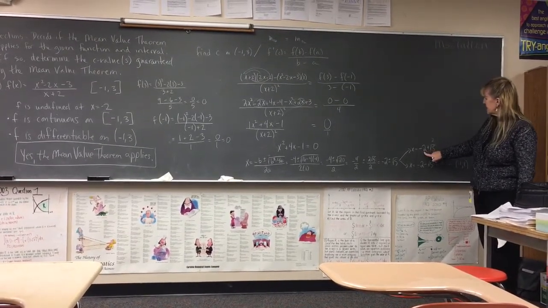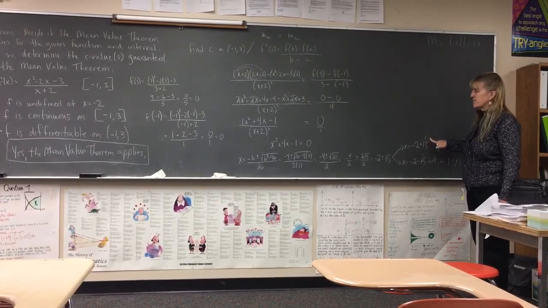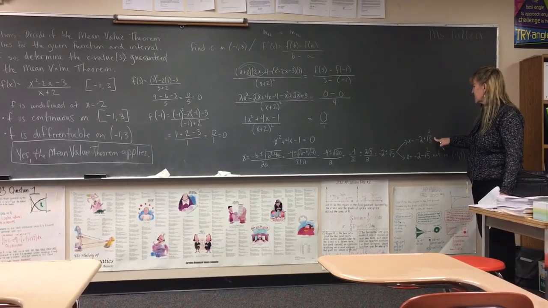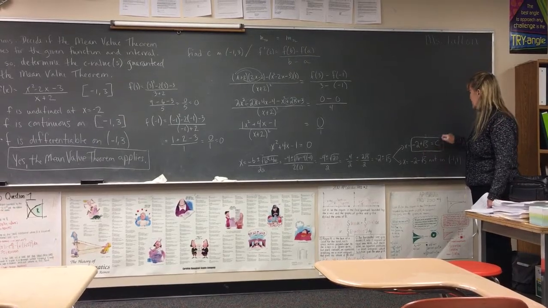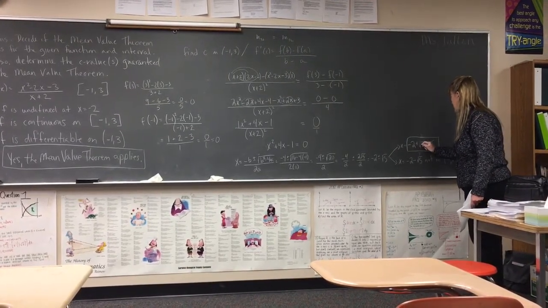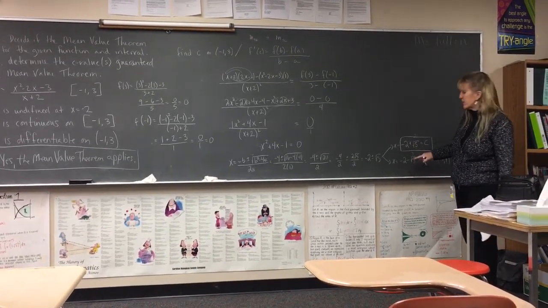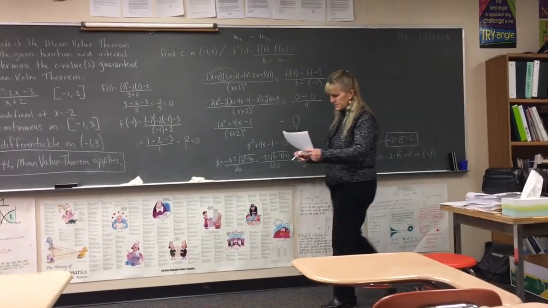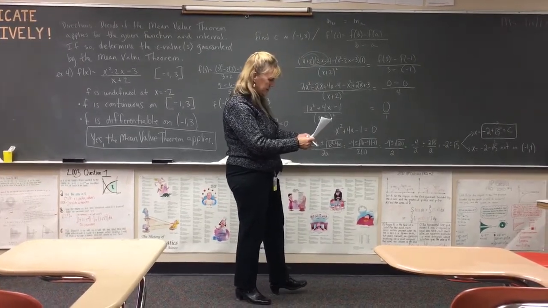However, if I take a -2 and I add 2 point something to it, I'm going to be positive by just a little bit. So this answer is definitely within my interval. So I'm going to say that this is my C value, and I'm going to box that just like this. This is the square root of 5 right here. And of course, if you did pop it in your graphic calculator or any calculator at all, you would find that the C value is in between a -1 and a 3. And I think we are good with our answers there.